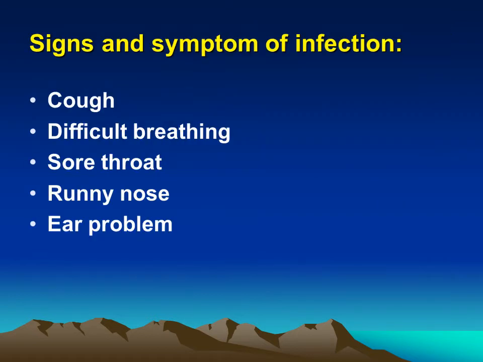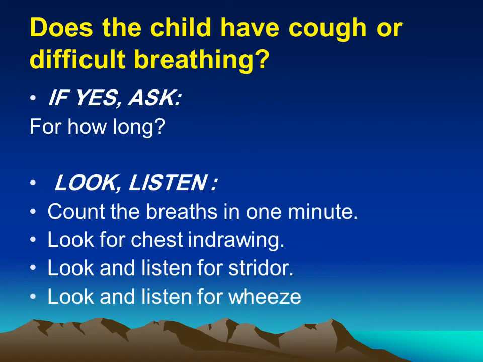What could be the signs and symptoms of infection the child comes with? We may have cough, difficult breathing, sore throat, running nose, and ear problem. So we should ask and look for the following problems. Does the child have cough or difficult breathing? If yes, ask for how long. Any child with cough for more than 30 days should be referred for assessment.